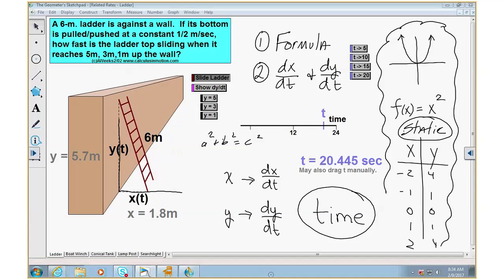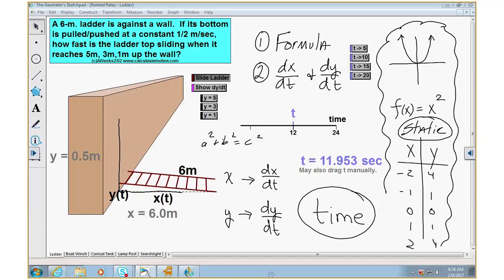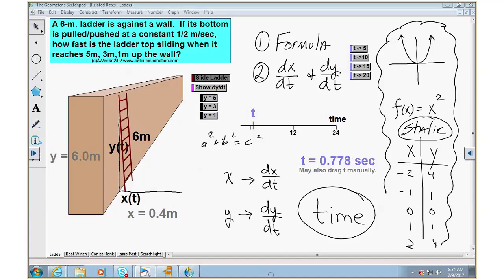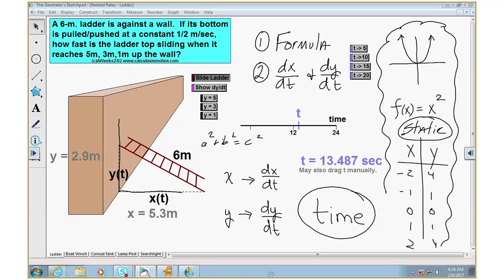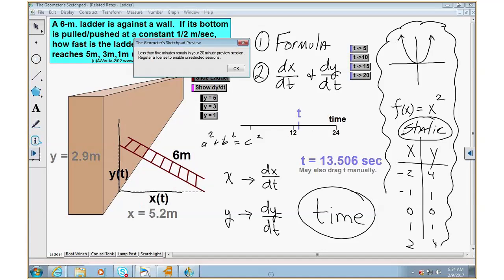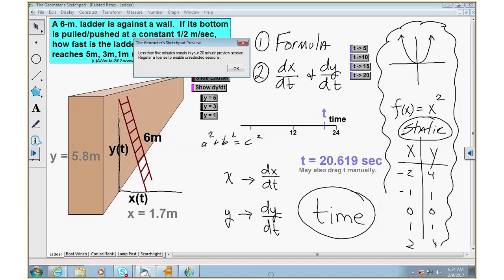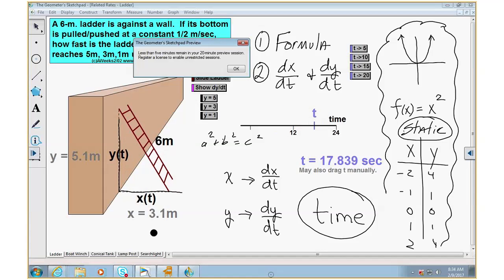Now, in this problem, I've already given you the base formula. What is the base formula for this problem? Because it's a triangle. Anytime you see a triangle, your base formula is going to be a squared plus b squared. But when you have a circle, you still have the formula of radius and diameter and circumference and all that stuff, okay? So let's move on to another one, a boat winch.